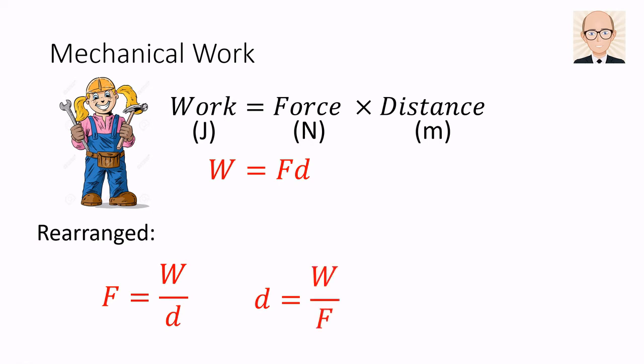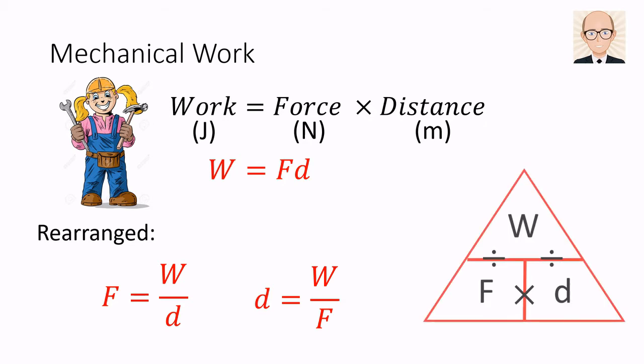work divided by force. I'm not keen on those formula triangles, because I'd much prefer you were able to rearrange mathematical equations for yourself. However, if you do need one, it's here. You can see that work equals force times distance, force equals work over distance, and distance equals work over force. You'll benefit so much by not having to rely on formula triangles, so I do strongly suggest that you revise the sections of your GCSE maths which cover rearranging formulae.